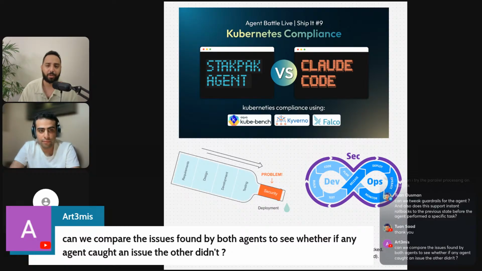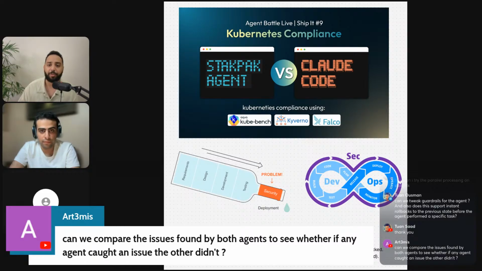What Stakpak or Claude Code are doing, the agents, is they set up the tools and then they can help you prioritize. But I think it wouldn't be reliable to use the agent to find the security issues unless it's something very high level or on a business logic level. Otherwise, static analysis tools and policy as code tools like Kyverno are way better because they are deterministic. Every single time you run the scanning policy rules, you will get the same results.